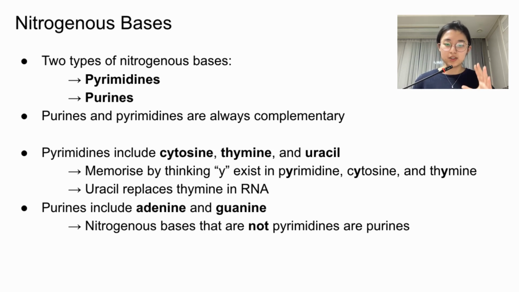The reason for this rule is that we need to maintain structural consistency as we form a double helix in a DNA structure. If we have a larger base, it really has to go with a smaller base, which is going to be pyrimidine in this case. So we have a larger purine and a pyrimidine to maintain this uniform width within the helix. And this is essential for maintaining a stable nucleic acid structure, especially in the context of DNA.